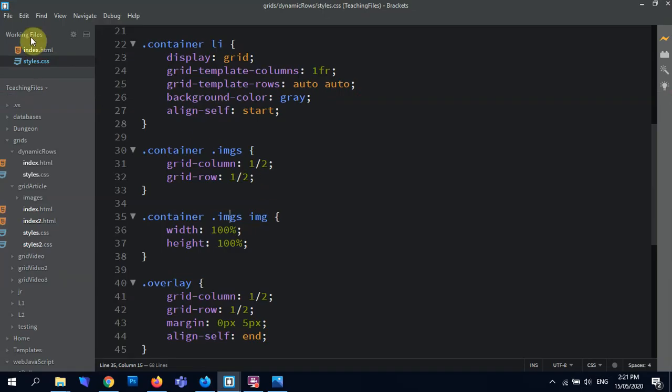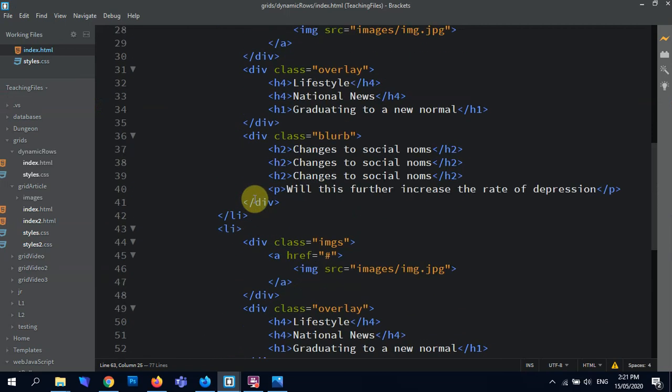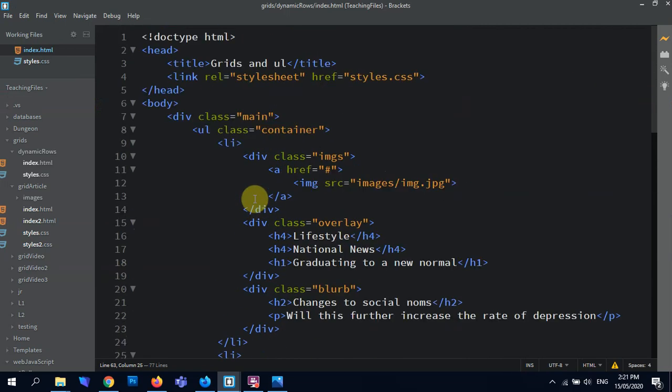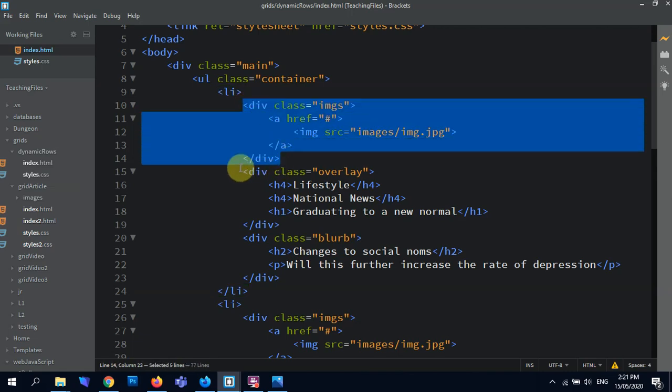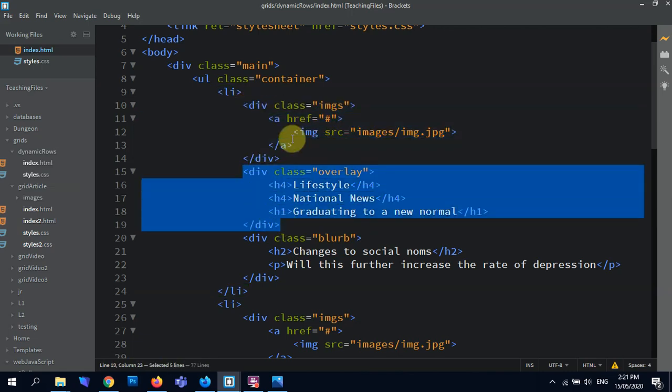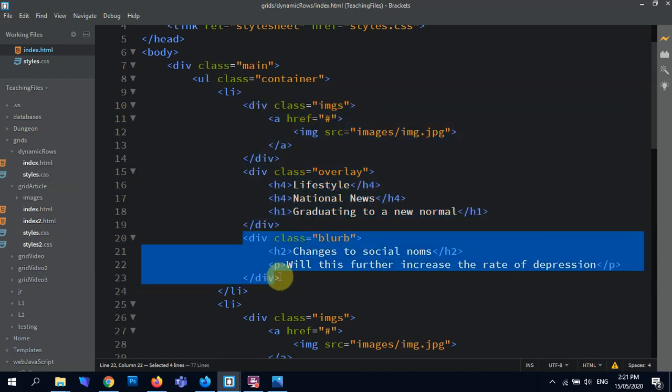So the main thing you're trying to make sure of is when you're grouping things up, you're saying, okay, I've got my list item, and it's got a grid of 2 things. That's block 1, block 2.